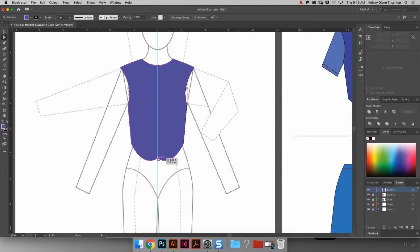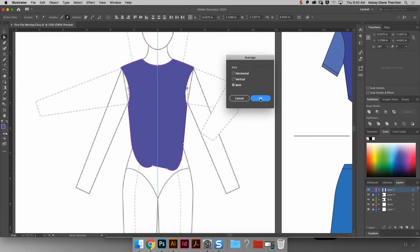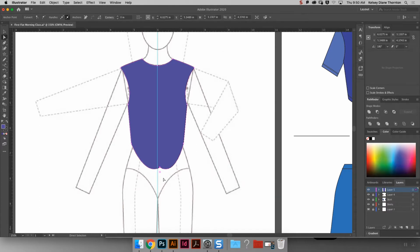So we're going to do it at the bottom too. Right now, I might accidentally try to move this and, oh, it's 2 points. So we're going to select them both, right-click, average, right-click, join. Averaging them puts them right on top of each other, which means that when we join them, we're only going to get 1 anchor point.